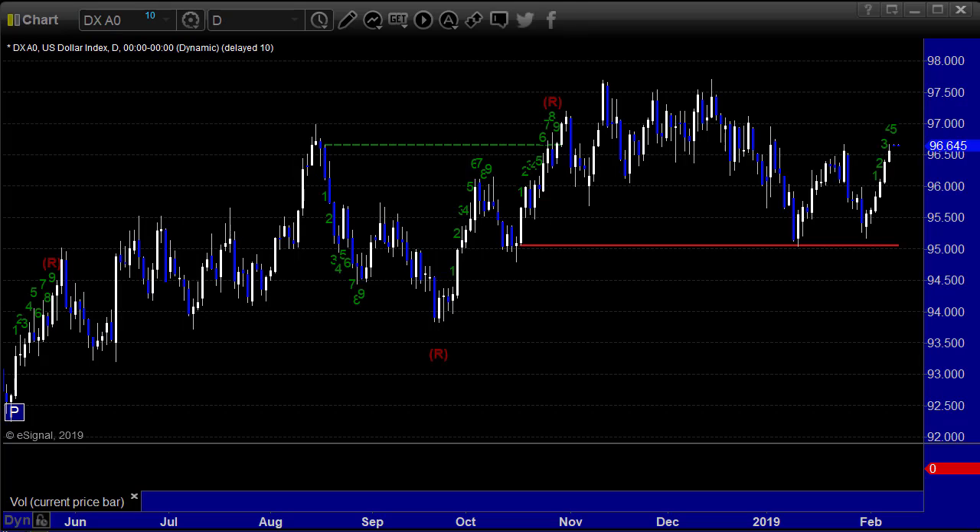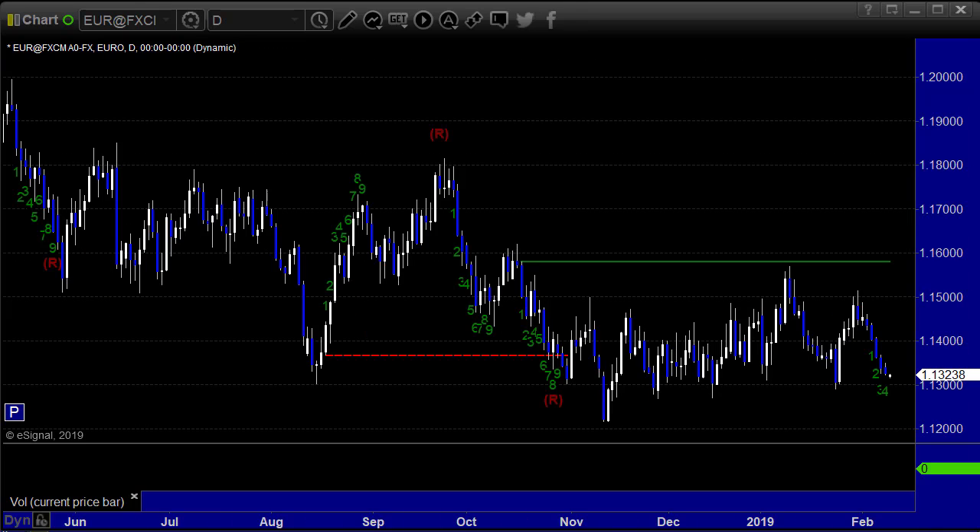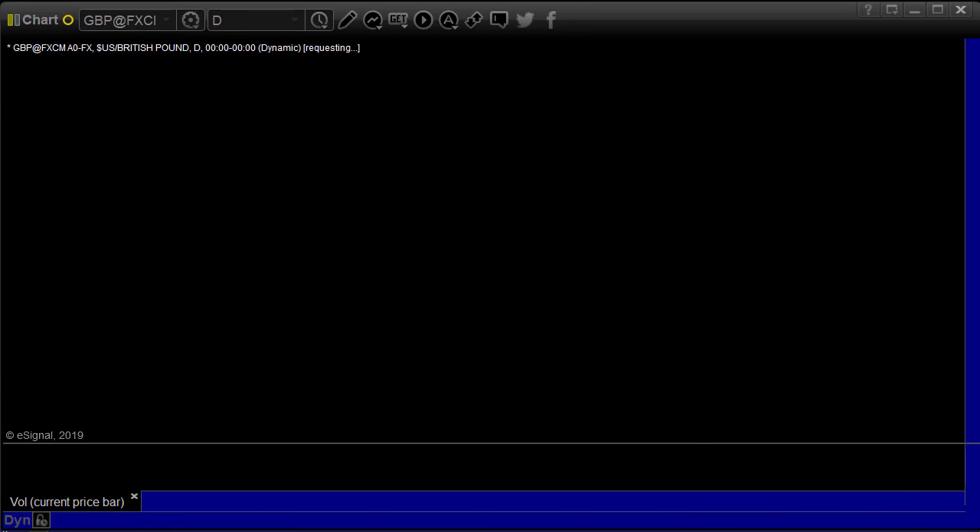It's been a really boring multiple months. Really bad ranges this last week again, even though the dollar index bounced a bit. Here's the dollar index daily chart — you can see it actually rose this week. But there were days where the ranges were so bad on these individual pairs that it really was just absolutely meaningless. Here's the euro dollar — it did obviously the inverse of the dollar index and descended a bit.